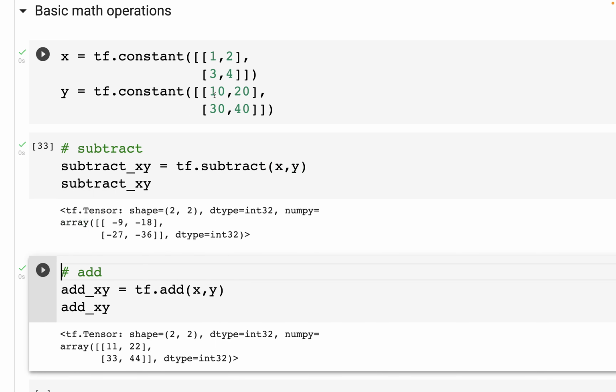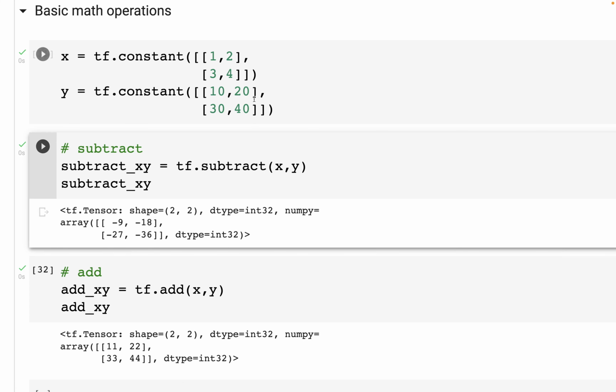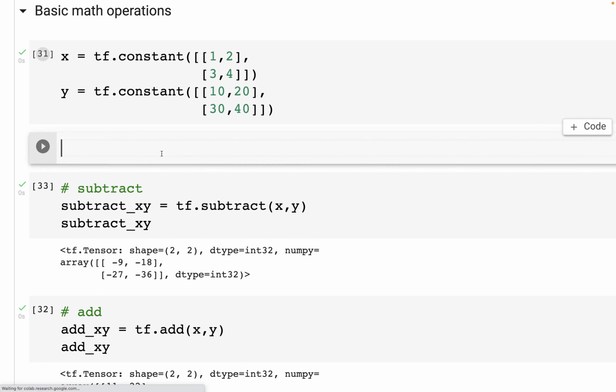We get 1 minus 10 is minus 9, 4 minus 40 is minus 36, and those are the values we get. Again, the output value is also a tensor, and the shape of the tensor is the same as the input values.